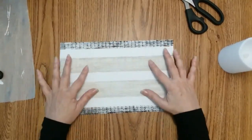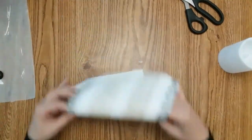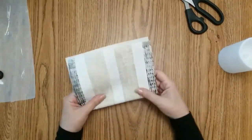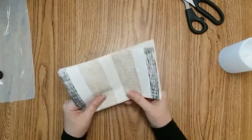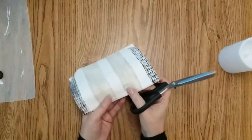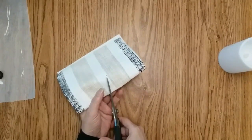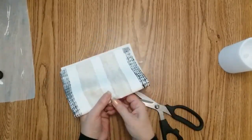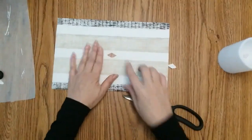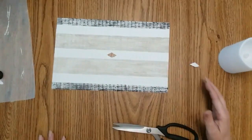Now that this is dry — I wish I would have painted these black because I really like how the black came out, but I like this. Now I'm going to fold it in half and where the white is I'm going to cut out some triangles, just a few, so my candlelight will go through. I'm going to cut out a whole bunch along the white area, spacing them out.